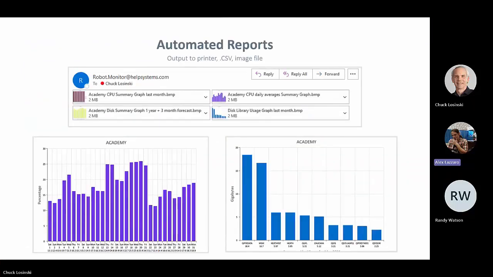And like Chuck said, you can actually also generate reports with this tool. They can be automated. You can take them out to a printer, to a CSV. You can even send an email with these reports, and you can get several reports on a number of different systems and put them all together in an email and get them sent on a daily basis, on a weekly basis, on the basis that you requested them to be sent.